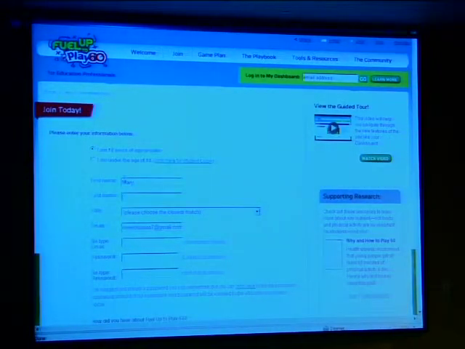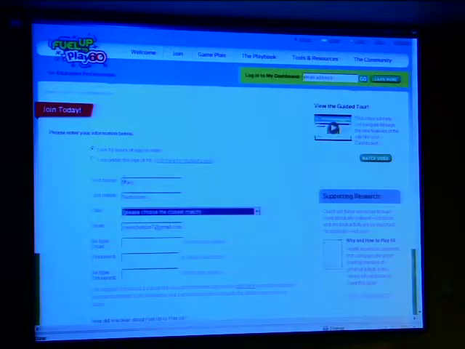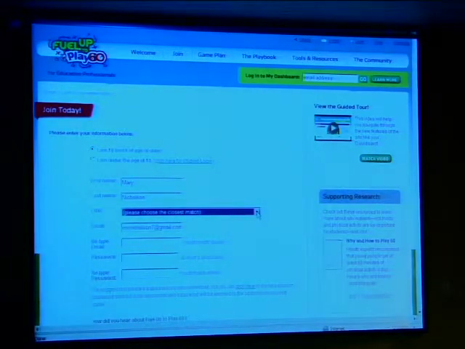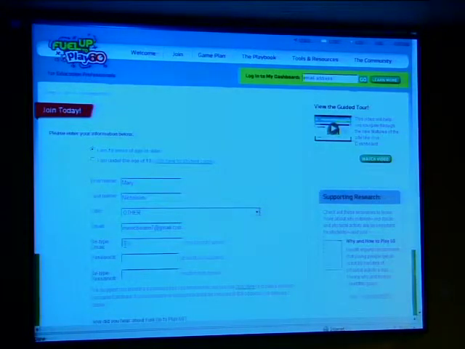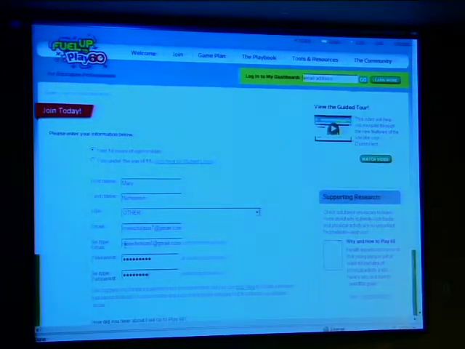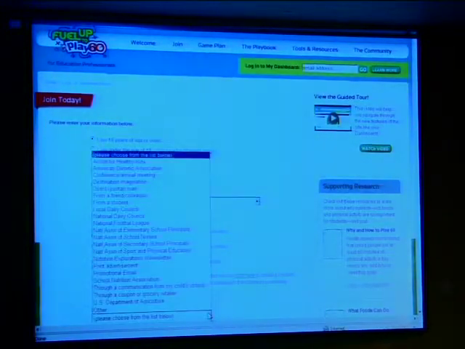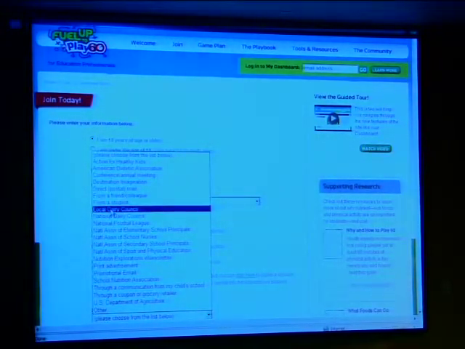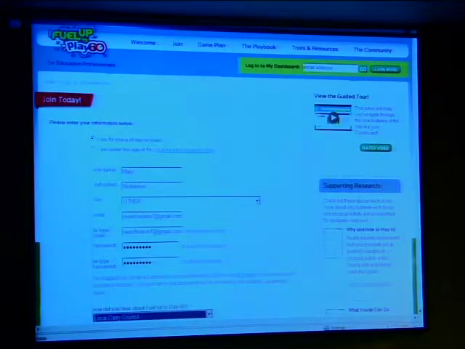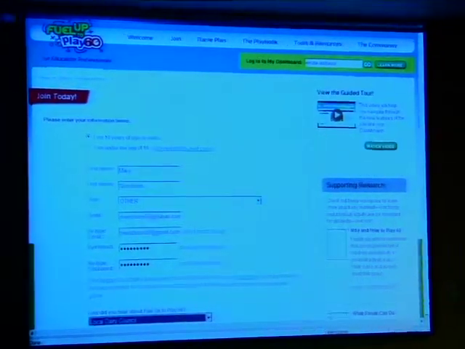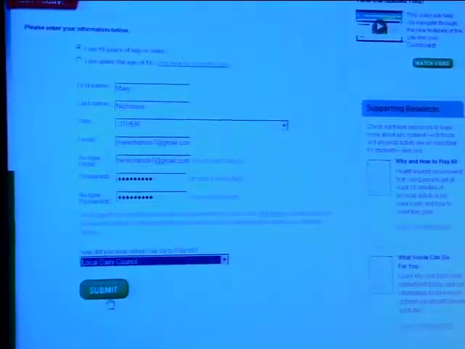And so we simply fill out this form, much like I'm sure you've done many times. Of course, I learned about Fuel Up to Play 60 from my local dairy council. And then we need to submit.